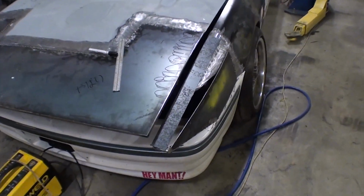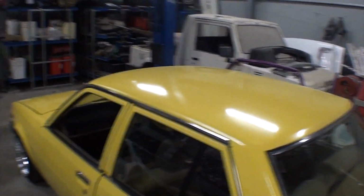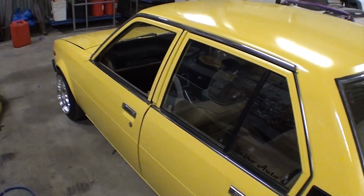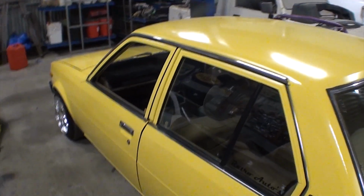We're going to weld this boy on. A quick update on this KE. The boys changed the dizzy in it, and now it runs mint. So he's laughing.